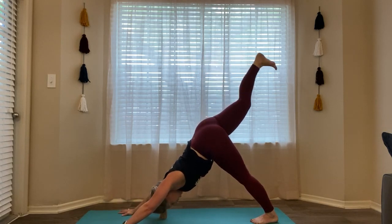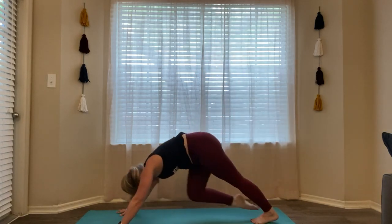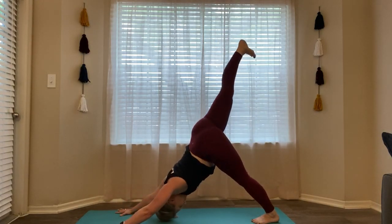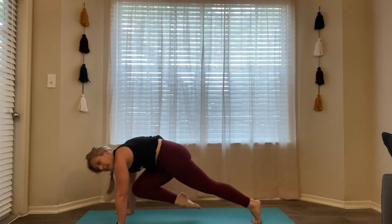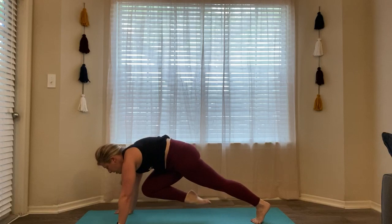Square your hips back off. Send that right foot back. And swing the right foot through, knee to nose plank. Press it back, inhale. Swing through plank. Inhale, press it back. Last time, swing it through.